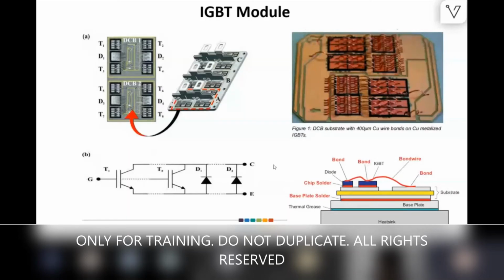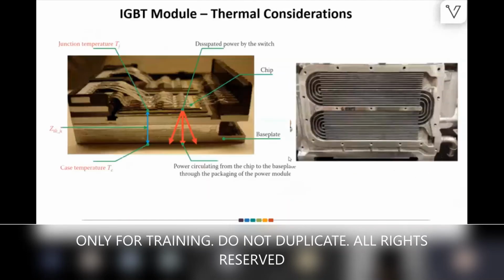In an IGBT, if you open the module, it will look like this, with bond wires. We can deep dive into this again when we have time. The cooling part is that we have a heat sink here, and the critical thing is the junction temperature. We call that the IGBT or MOSFET junction temperature. It's not directly measurable. We calculate it based on different algorithms, and then we have these cooling channels here.